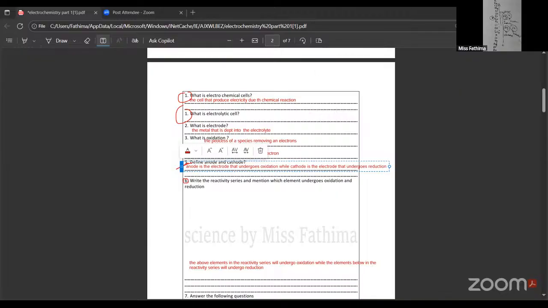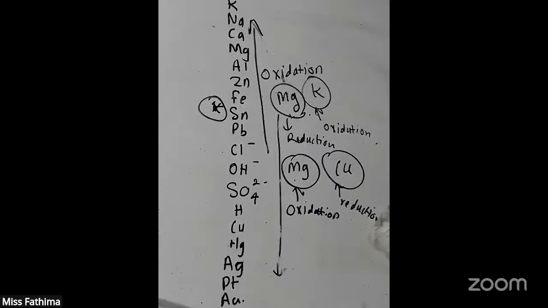Right. So we'll move to the next part. Now we are going to talk about the electrolytic cell, how it works. So we'll start. Now here is the place where you have to give your fullest focus. If you forget a part, if you don't understand, you will be the loser at the end of the day. So make sure you understand each and every step that happens in the question.